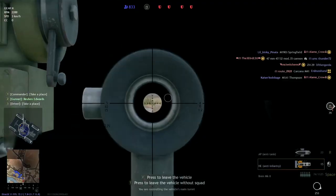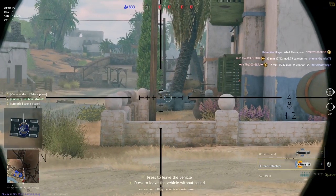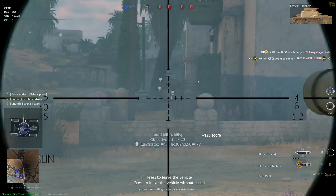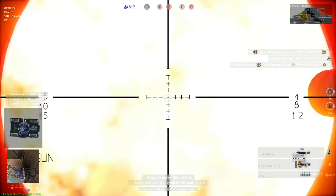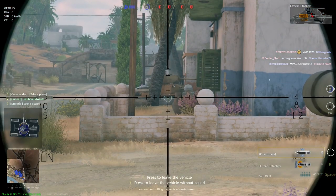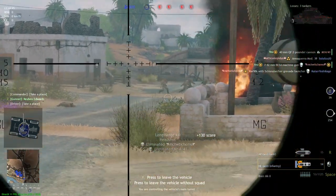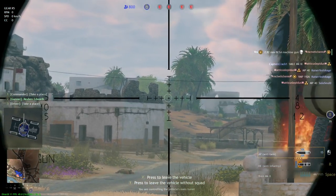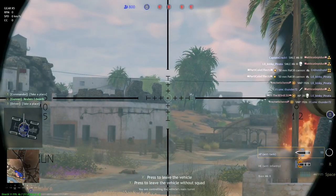To improve gun performance, some Daimlers in the European theater had their two-pounders fitted with littlejohn adapters, which worked on the squeeze-bore principle, increasing the gun's theoretical armor penetration and allowing it to penetrate the side and rear of some German armored vehicles. Daimlers were used by territorial units of the British Army until 1960, outlasting their planned replacement, the Coventry Armoured Car. The Indian Army's 63rd Cavalry was also equipped with Daimler armored cars in its squadron, later raised as an independent reconnaissance squadron.